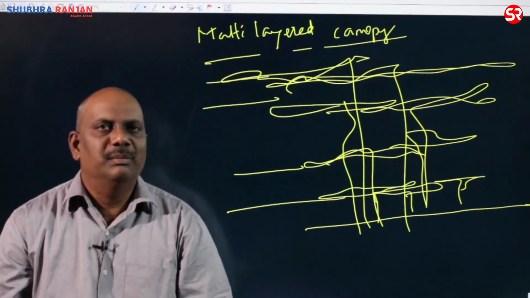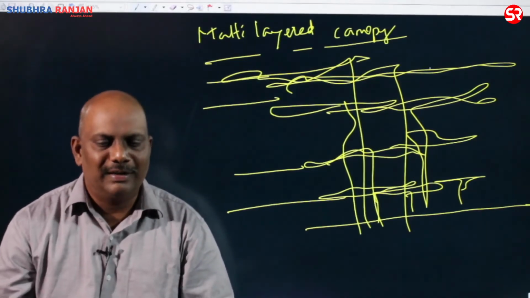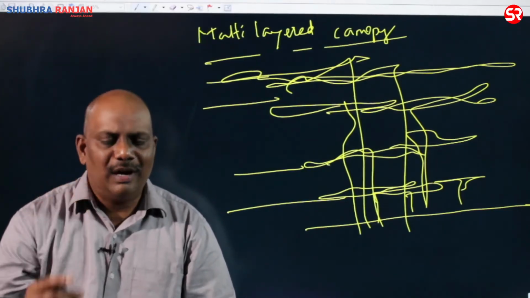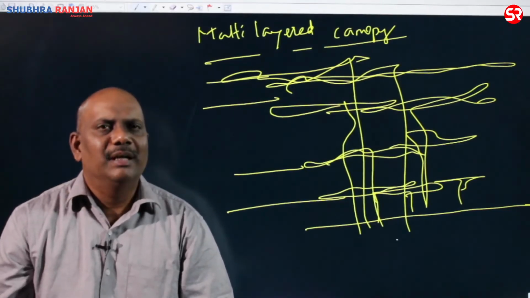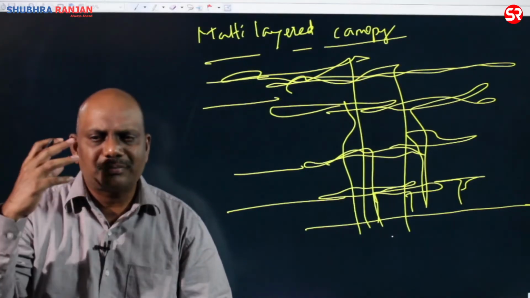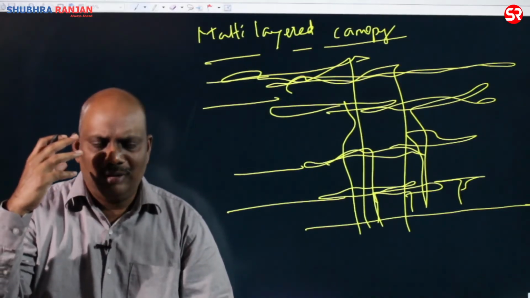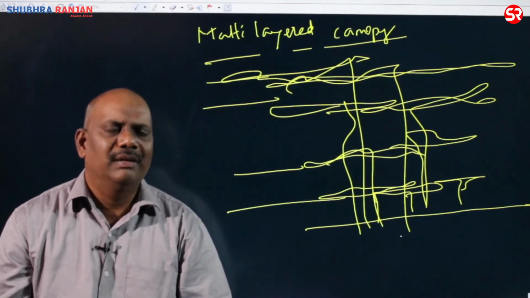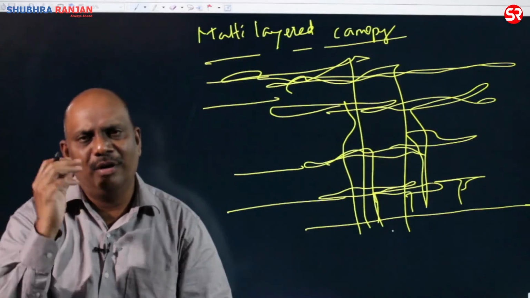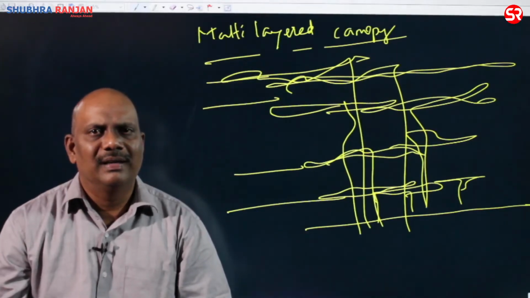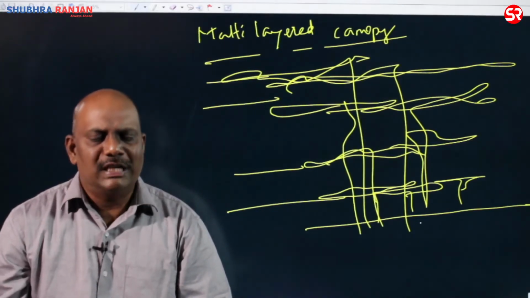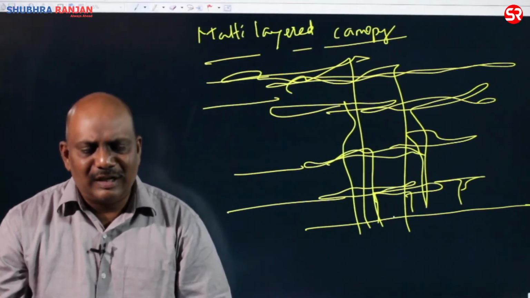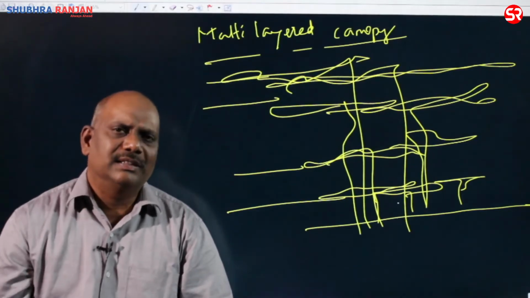And it is not possible for sunlight to penetrate here. And even the rain water will not reach the ground directly. It will reach only as, see, after falling on the leaves, it just comes and drops here. Even rain water will not reach the ground directly. So if you are there, the surface side will be very dark in fact. And in the ground level, we cannot see too much of grasses.